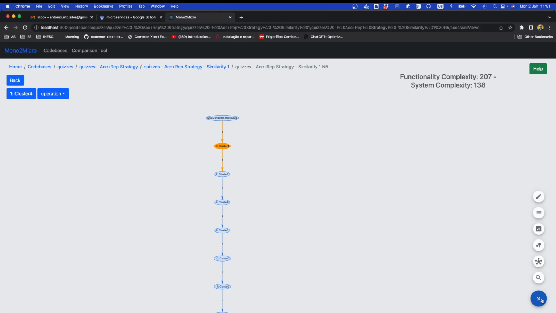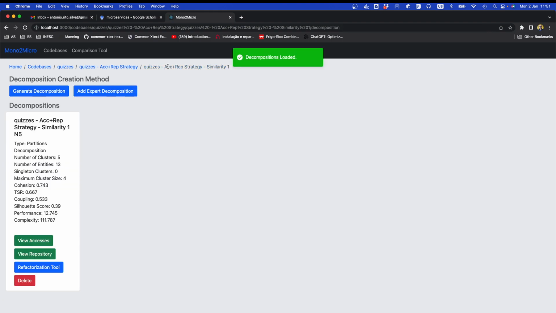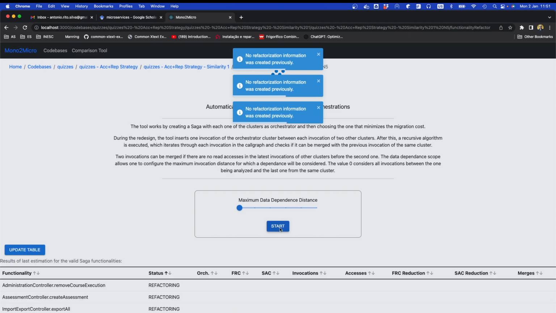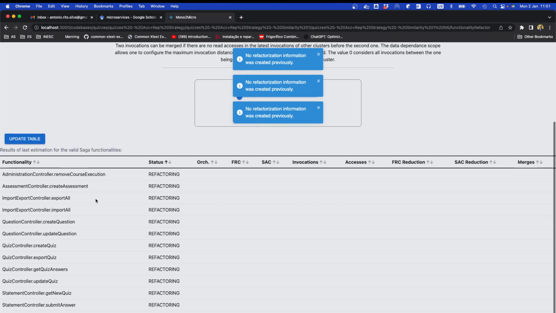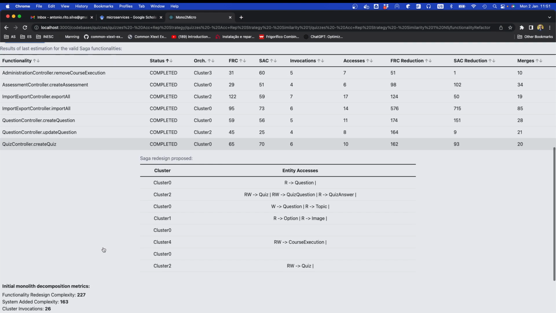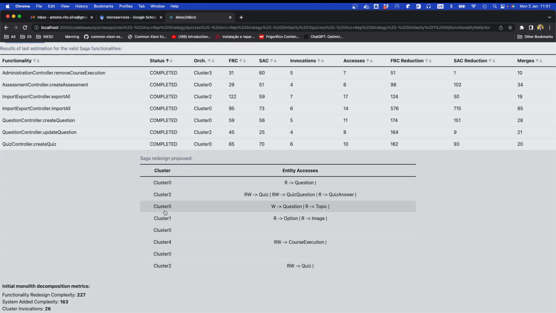So we defined another thing, which is the ability to do automatic refactorings. We have this refactoring tool that basically, I come here and it gives me suggestions. It recommends the best refactoring of the functionality. For instance, for this create question, or I think it was create quiz we are looking at, we'll see that now it is much better. It has done these operations automatically, and it suggests that probably this is the correct sequence.